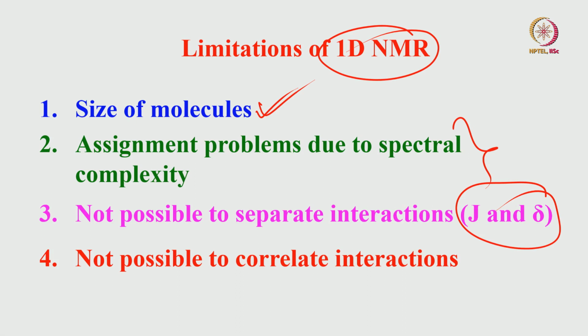And you cannot correlate the interactions. For example, if I want to say CH3 proton is coupled to CH2, how did I understand that? Based on the multiplicity. I know this CH3 is a triplet because of CH2, CH2 is a quartet because of CH3. I know multiplicity, so I can correlate. If there is enormous complexity in the spectrum, how do you even extract the multiplicity pattern? How do you do the correlation? Not easy. Let us say one proton is coupled to several other protons in different groups with different chemically inequivalent protons, and there is overlap everywhere. How do you identify that? Which is coupled to which is very difficult to correlate. So these are some of the practical limitations of 1D NMR.